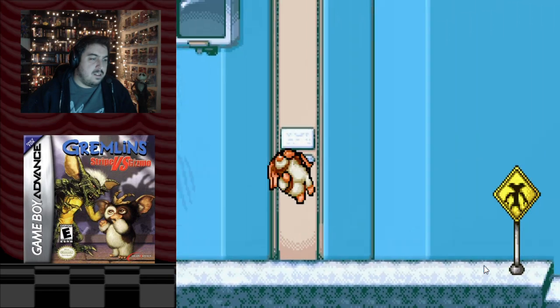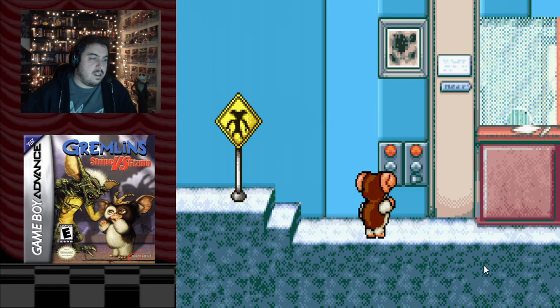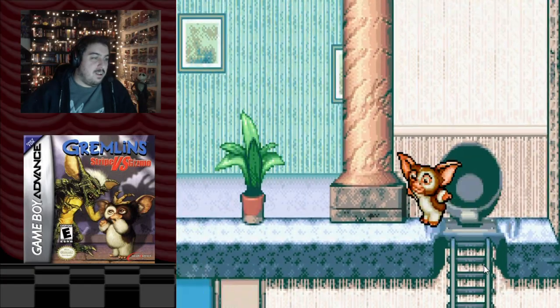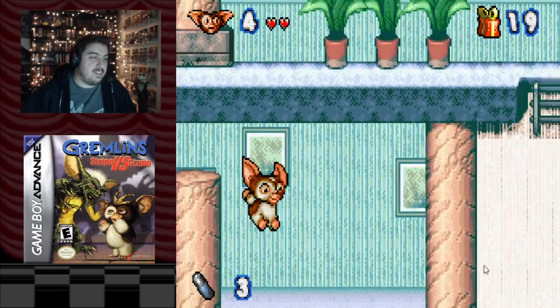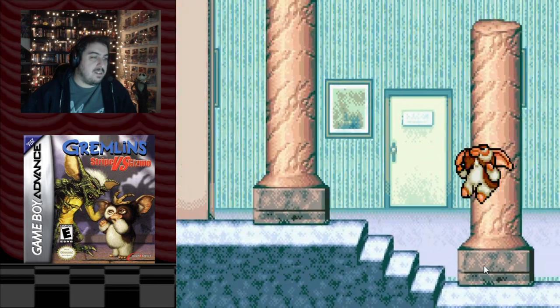Let's see, where do I go? Can I press a button or something? I did press a button! Did that open it? It did open it. Yeah, you melt him. You melt his face. There's another one over there. Damn, I can't climb up that.